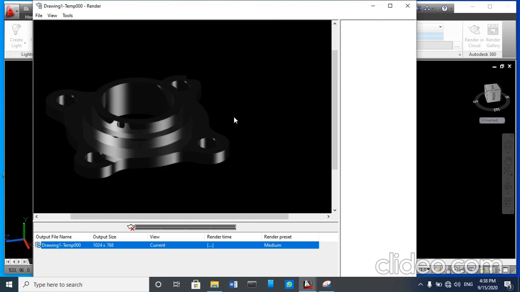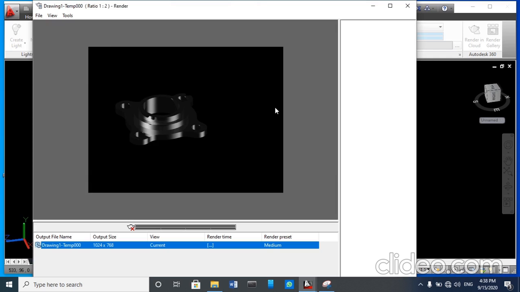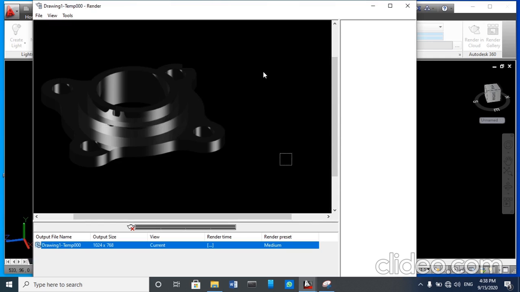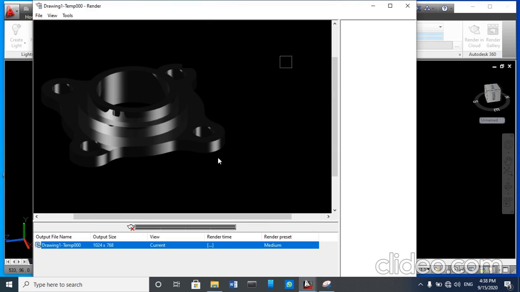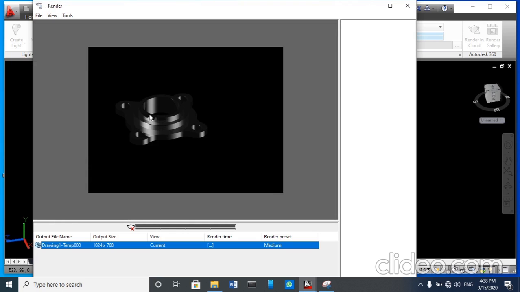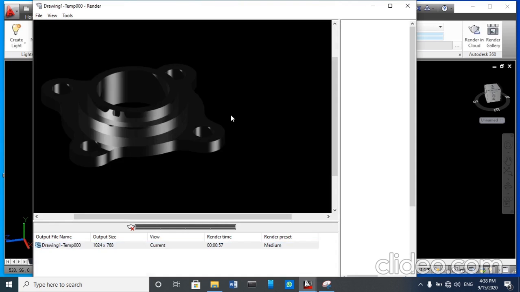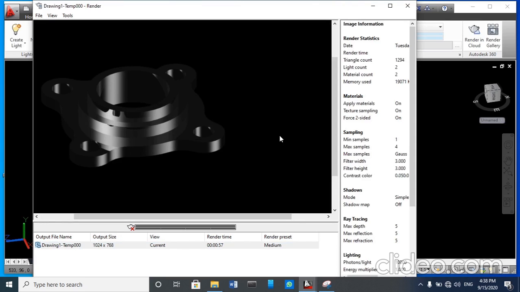You can see this is how. So you can see this is a complete steel object, a mechanical object we can say.